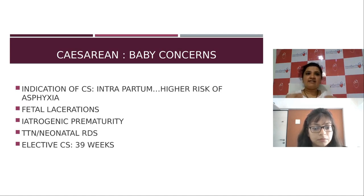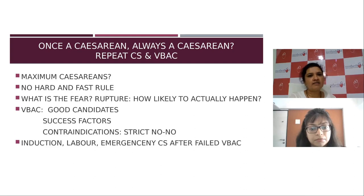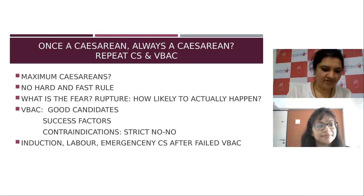So this is a bit of an issue with iatrogenic prematurity, because whatever said and done, the scans and the radiology can only help us so much in terms of understanding the maturity of the baby. So that is the reason why most elective cesarean sections we plan between 38 to 39 weeks. Right. And the next one is, yes, coming to this very interesting last bit of my talk.